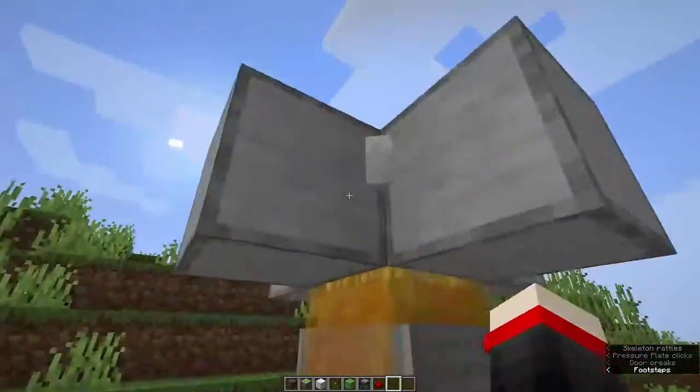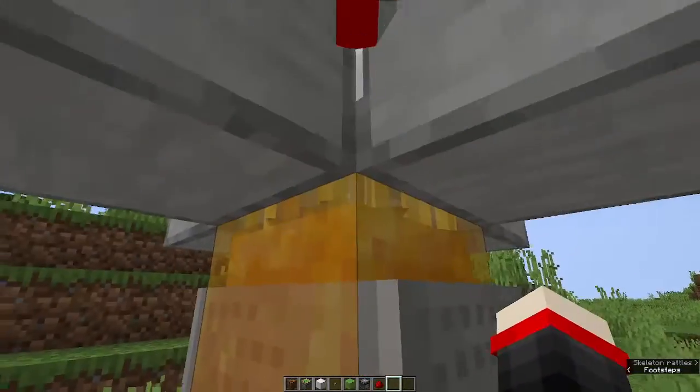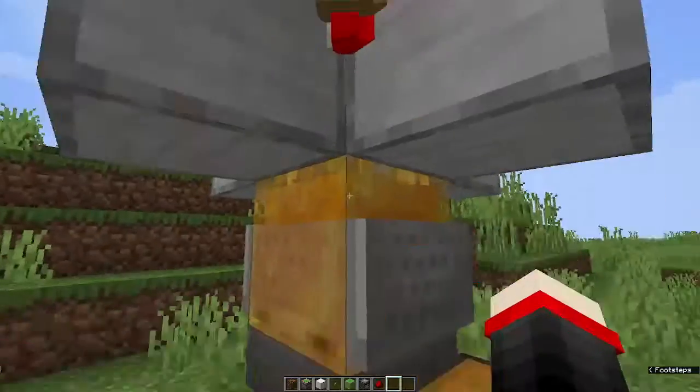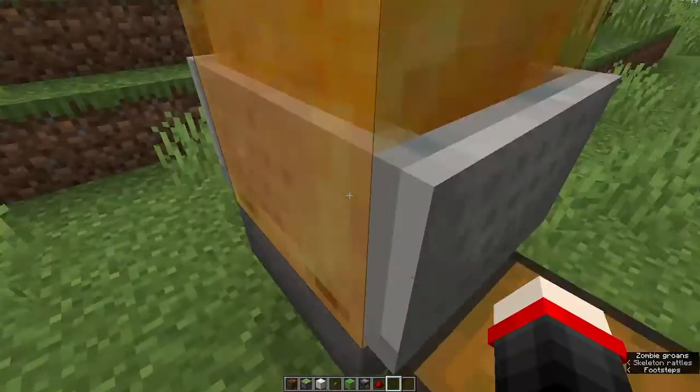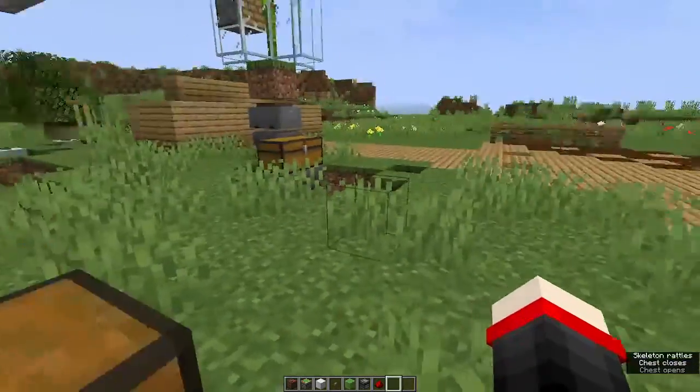And this is an egg farm, so the chickens lay eggs on top of this honey block. They're on a honey block so that they can't escape. It goes into this minecart with hopper, into this hopper, into here, and you get a bunch of eggs.